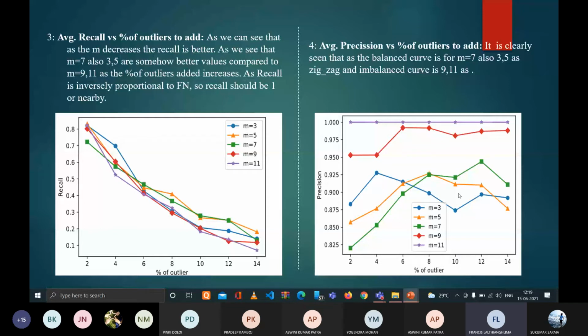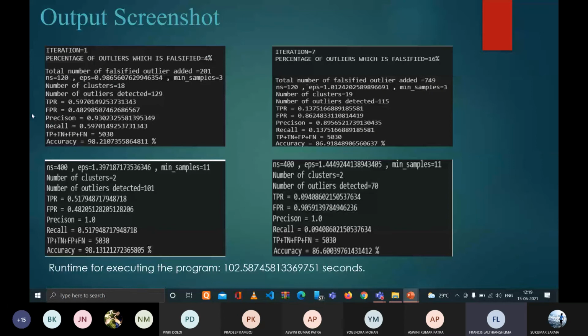After that, the output screen. For the first iteration, we are doing 4%, and then this is the TPR, FPR, precision, recall, and we are summing that TP plus TN plus FP plus FN is equal to the total number of data points which was originally in the data set.